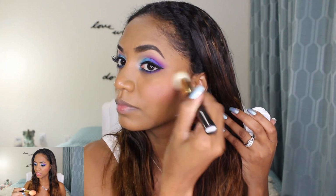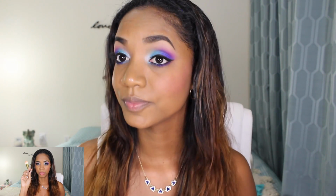I just applied that using my Tom Ford number 2 brush. You don't need this brush to apply this. This is just what I use.